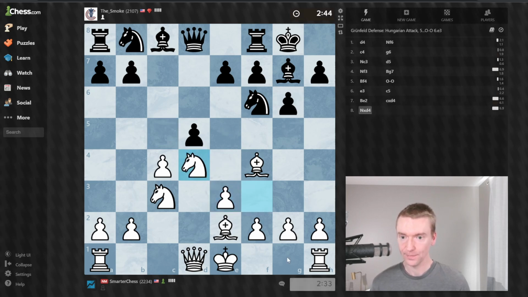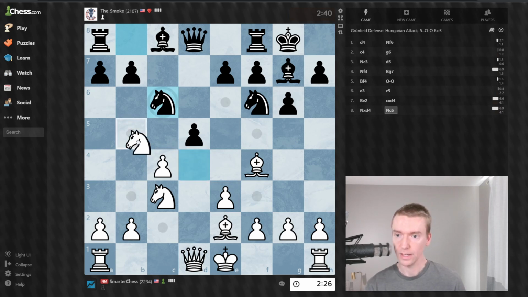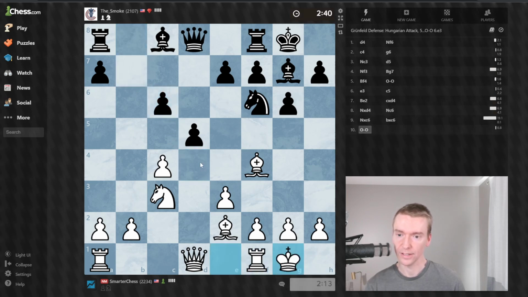We'll take with knight. I didn't want to accept the isolated pawn on d4, but maybe that'll be one of my takeaways. All right, knight here. I think we can get aggressive maybe. Knight to b5. Is it knight to c7, or do I just retreat the knight? Let's take and castle. Just playing it safe.